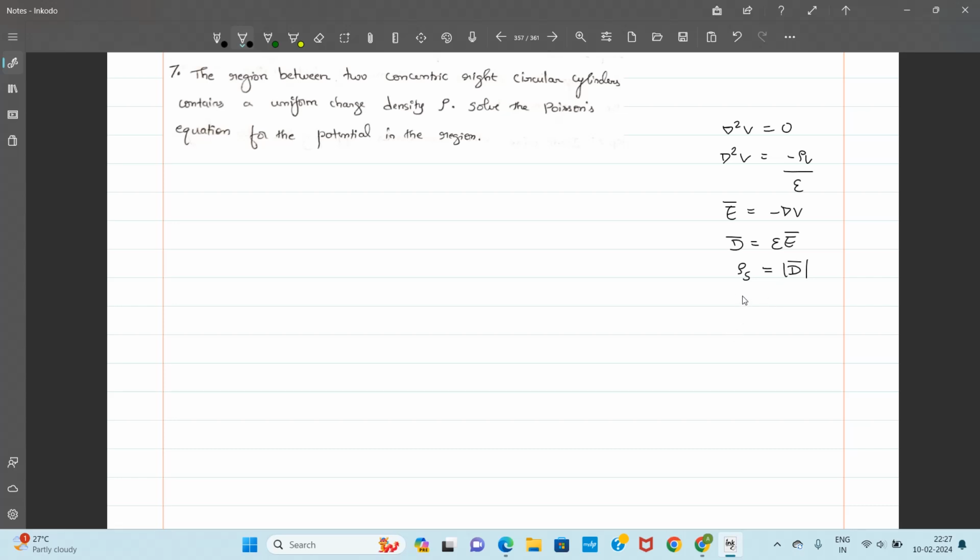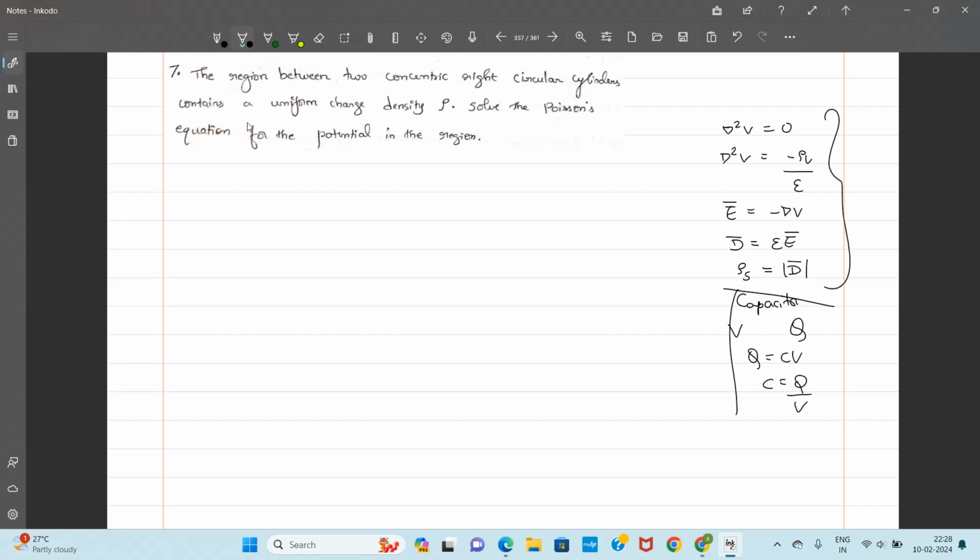Other than this, later on you will see some problems where you will be supposed to calculate the capacitance value. For that, you will be finding the V value, and you will also be finding the charge value, and if you know charge and potential, the capacitance value can be calculated. Because we know charge Q is nothing but C into V, so your C will be charge by potential. So by using this equation, your capacitance value can be calculated, but we'll see about this later on. For now, we're going to solve some simple problems based on these equations, these relations.